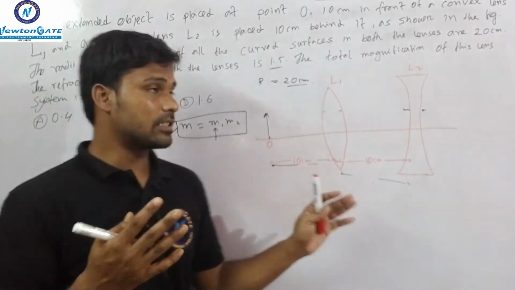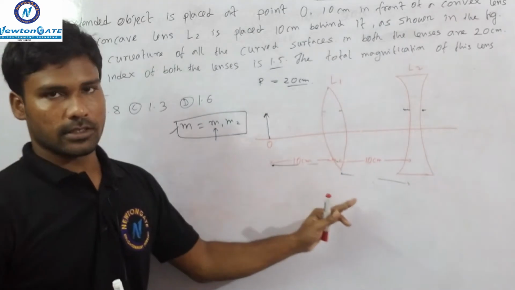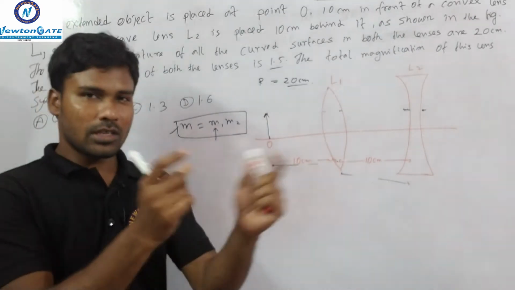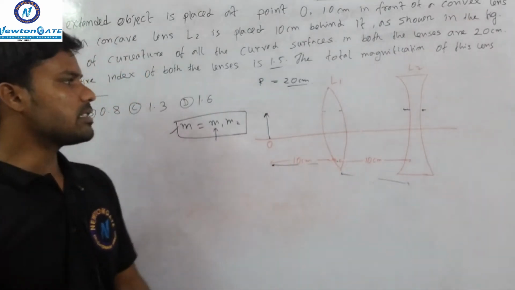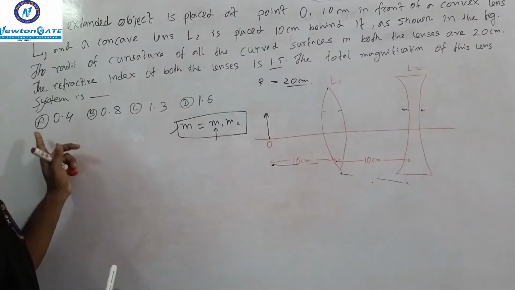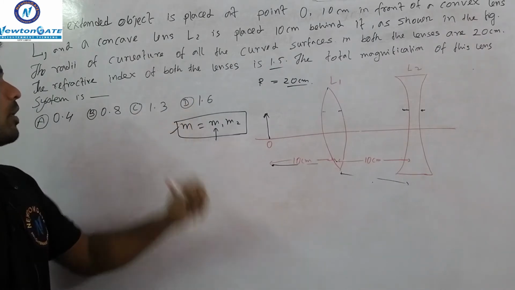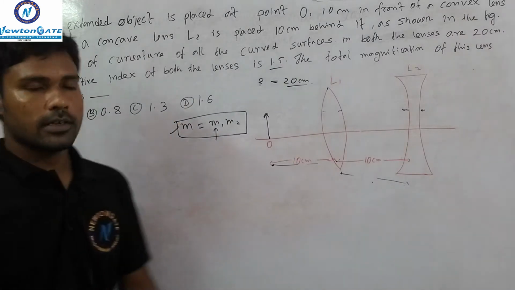तो JEE Advanced का लेवल जितना है, ये क्वेश्चन तो बहुत ही सिंपल है, ये JEE Main में भी आ सकता है और NEET में भी आ सकता है, वेरी सिंपल क्वेश्चन है, बट कैलकुलेशन थोड़ा सा ज़्यादा है. So just write from yourself first and write your answer in the comment section, like option A, that is 0.4, 0.8, option B 0.6, option C 1.3, and in option D, that is 1.6.